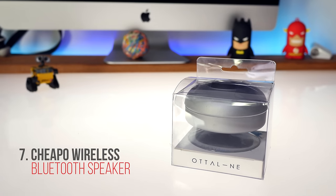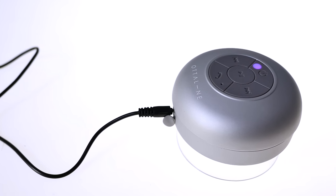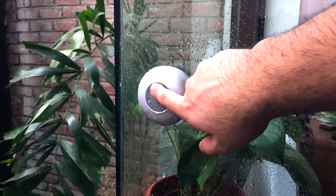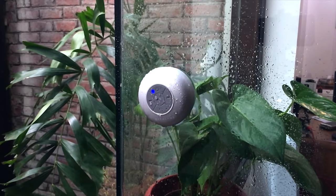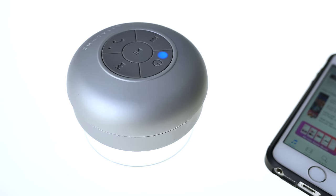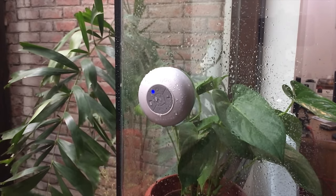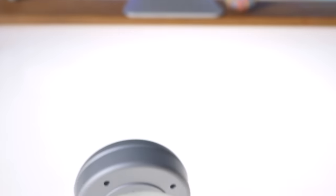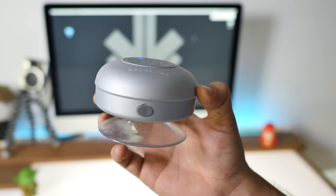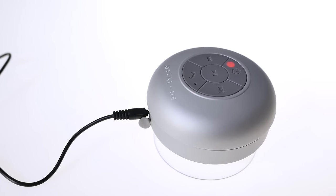If you like listening to music and want to take it into the shower, this waterproof speaker is pretty fantastic. Available from a bunch of brands, you get Bluetooth 3.0. There are buttons on the device for power, forward, reverse, play/pause, and you can answer and end calls — it has a built-in microphone. There's a suction cup that's fairly solid on smooth surfaces like glass so it won't fall off. The speaker is backward-firing so the sound isn't affected by water. You get up to 10 meters transmission range, it charges fairly quickly, and gives you six hours of playback time.